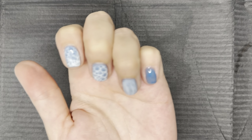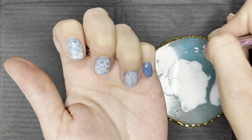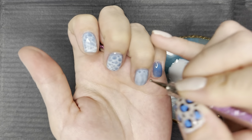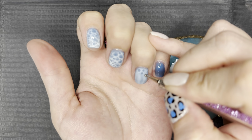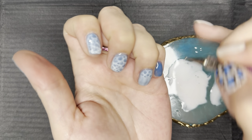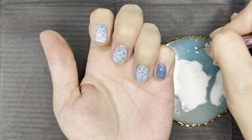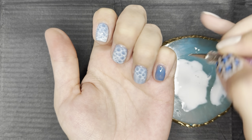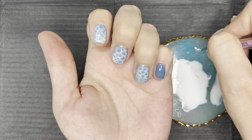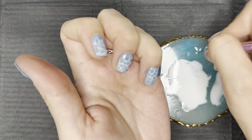What I'm going to do is take my dotting tool and some of that clear gel base coat and start dotting on the milky white, and it will start to create what look like bubble effects right on the nail. This is so freaking cool and satisfying. If you remember that bubble nail trend from a couple of years ago, I hated it because I hate texture on the nail. This is another way you can do a bubble nail effect without that texture all over the nail. And you can make these bubbles as large or as small as you want.